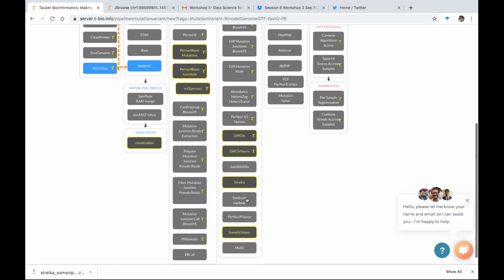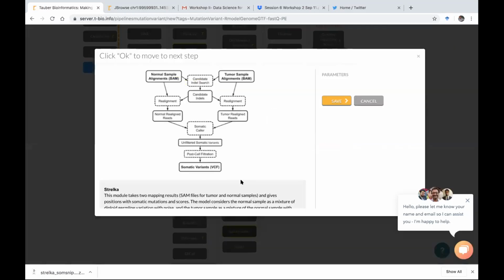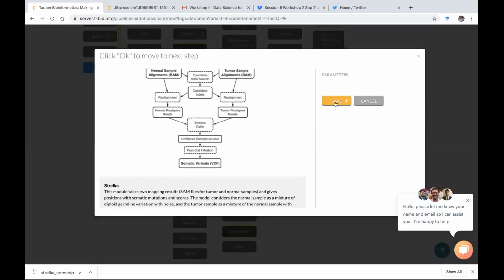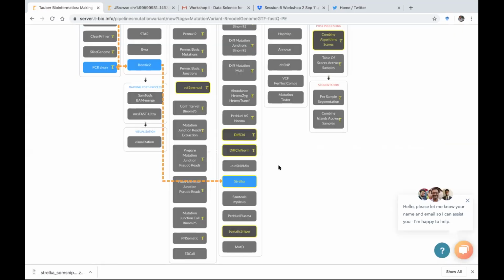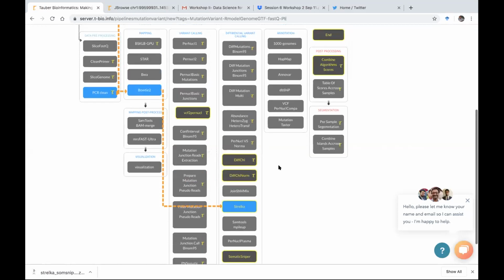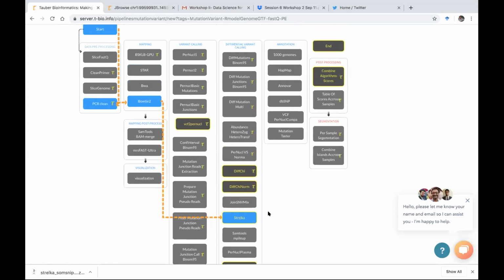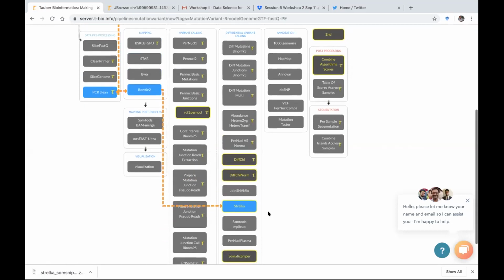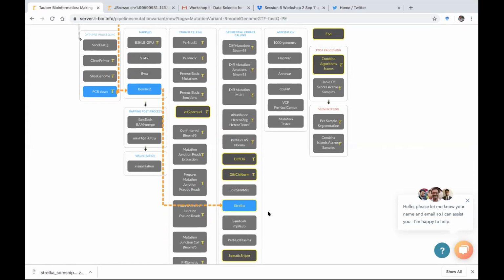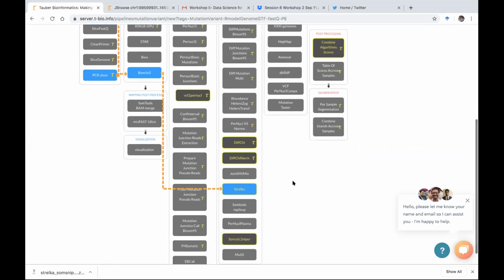Yes. Yeah. Click on save. So now you are building a pipeline by yourself. So the immediate button that is highlighted is somatic sniper. You can run several algorithms. See, you can run several algorithms in this differential variant calling section. So you can run Strelka, you can run diffchi, you can run diffchi norm. But the usual pipeline pathway that we take up is Strelka. We can end the pipeline out here by clicking the end, or you can go on to select the somatic sniper also. Okay. So the somatic, yeah, click on somatic sniper.